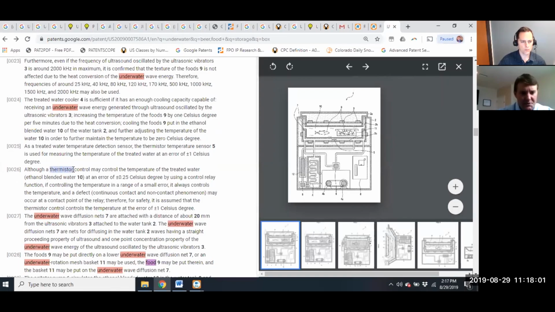Like I mentioned, if you're just using the word thermometer, that could get you in trouble, because if you're using that as a keyword search, that's going to throw out a lot of patents. That might have kicked this one out. We could go back and show you. If you use that same search with the word thermometer in it, it might not show up. This one, water temperature direction sensor, the thermistor.